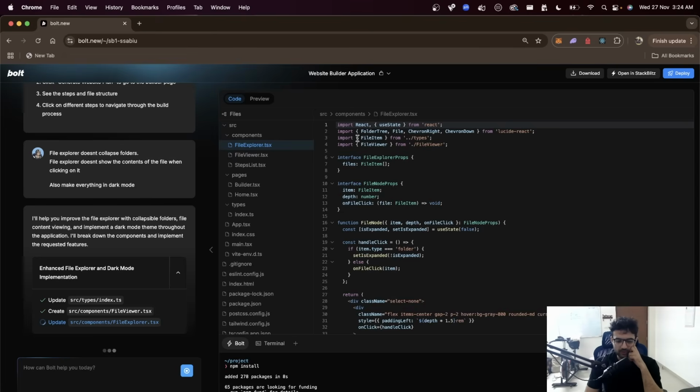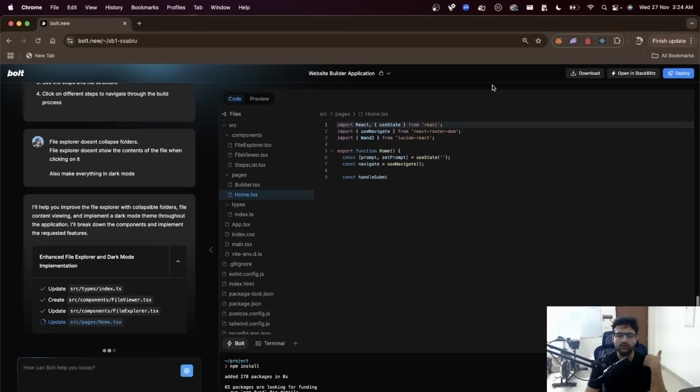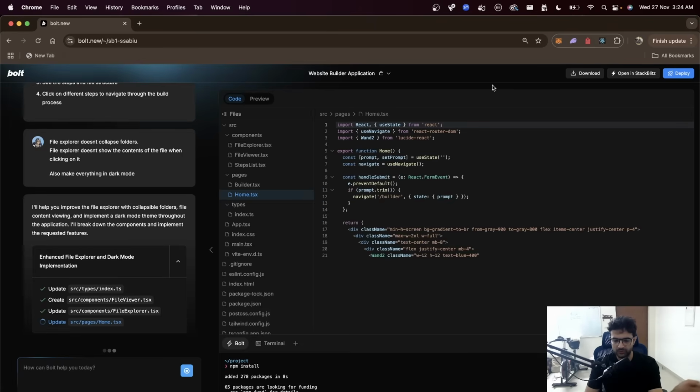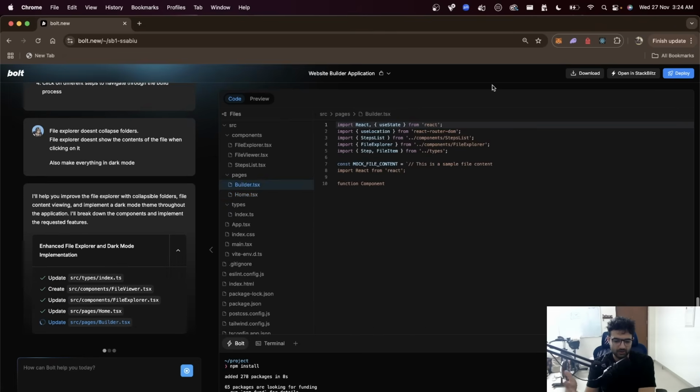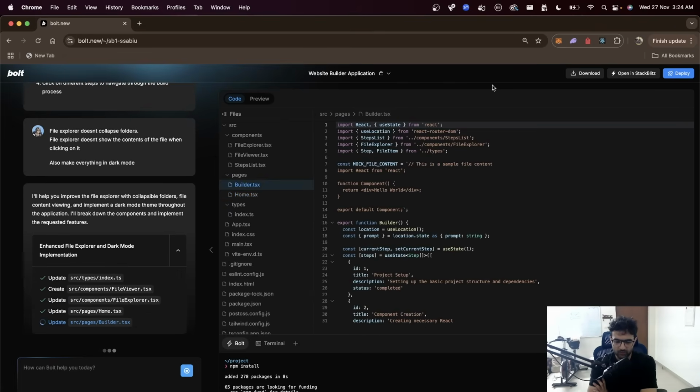Like I'm sure at some point you have to eject out of it. You can't keep using Bolt during your engineering cycle. Probably a great thing to use initially, and then you probably move. If you have to use AI, you move over to something like, what's that called? Cursor. Not that I've used that either. I mostly spend my time using Supermaven. But okay, that's enough talk. Let's see how this performs.